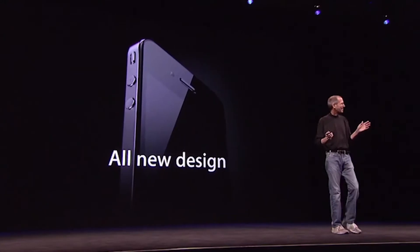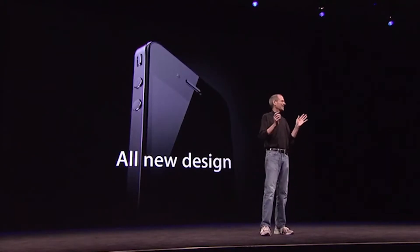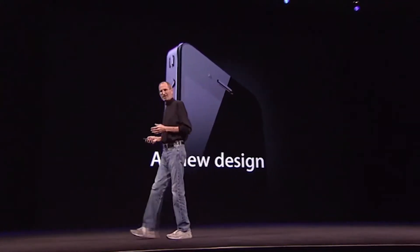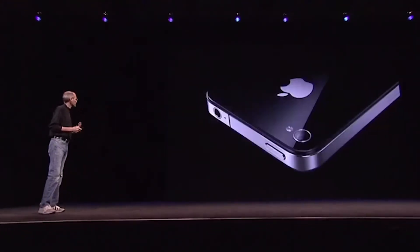There were a few leaks before the iPhone 4 announcement, but the design was so important to Apple and Steve Jobs himself that he actually said, and I quote: 'Stop me if you've already seen this. Believe me, you ain't seen it. You've got to see this thing in person. It is one of the most beautiful designs you've ever seen. This is beyond doubt one of the most precise, most beautiful things we've ever made.' So there was a lot of talk about how nice and premium it felt.